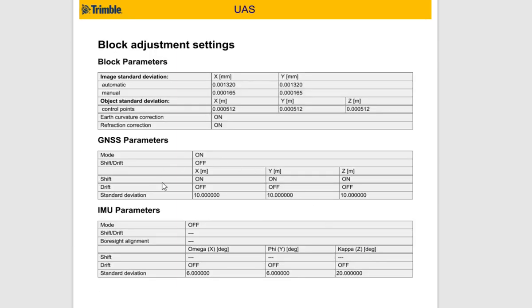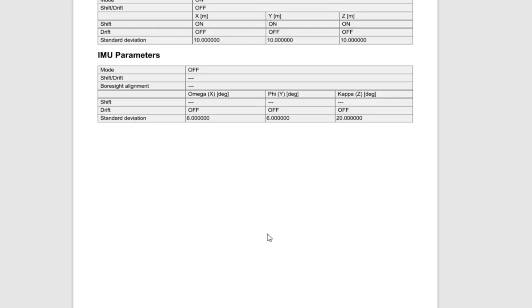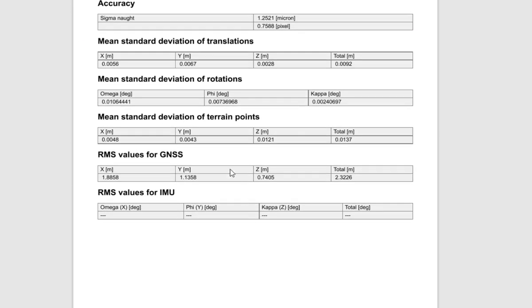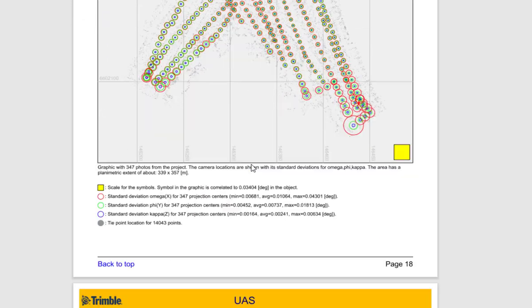And again, the GNSS is not used with a high precision, but our control points are set up with a very high accuracy, and therefore we get, well, this is almost too good for me, below a centimeter in position and 1.2 centimeters in height. I would doubt that we could really measure below 1 centimeter, but I take it. That's awesome. But let's take a look at the checkpoints.